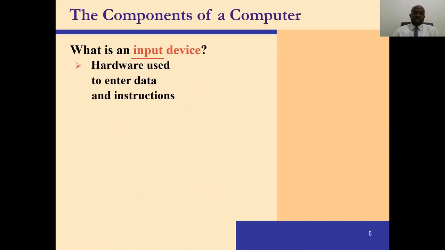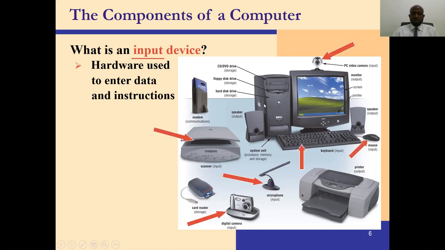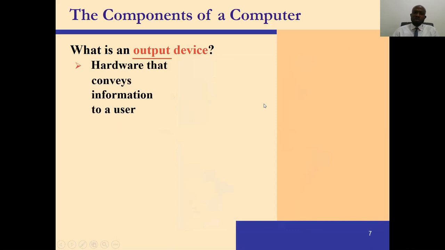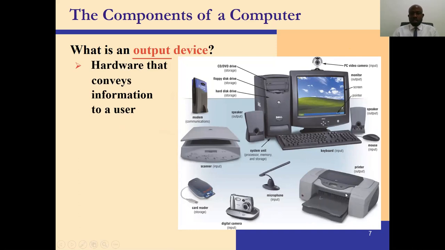An input device is hardware used to enter data and instructions. Looking at this diagram, you can see many input devices: the card reader, digital camera, microphone, scanner, mouse, and keyboard. The system unit is the container housing the processor, storage, and memory — and this is a typical example of a complete computer setup. An output device conveys or displays processed data or information to the user; examples include the printer, speaker, and monitor.